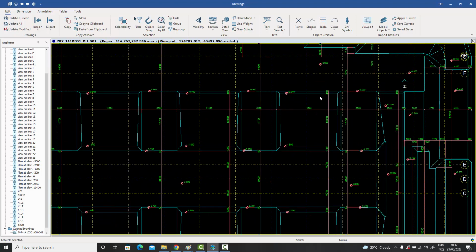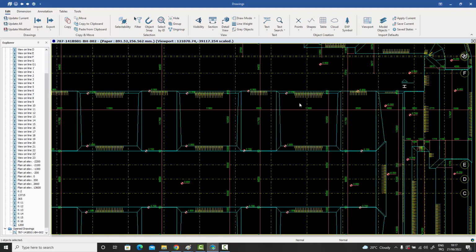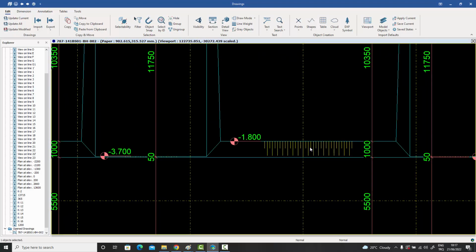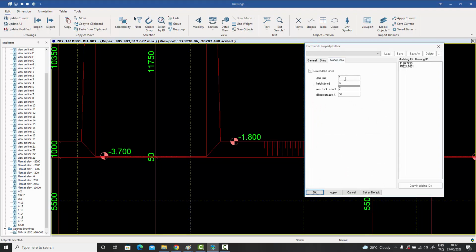So this is typical practice also for creating such drawings: we create these slope lines, and when we turn them on, then any surface which is not horizontal or not vertical but has a slope will have these lines drawn next to it. And these lines will be drawn in a way that you can actually customize the gap, for example. So if I were to increase this to 2, you can increase the gap between the lines.